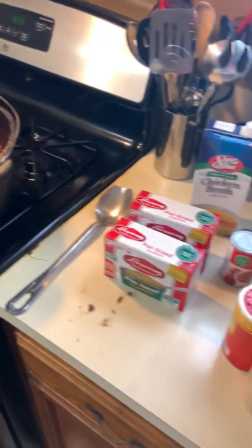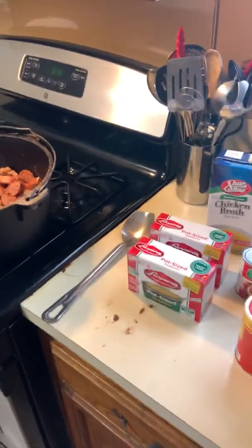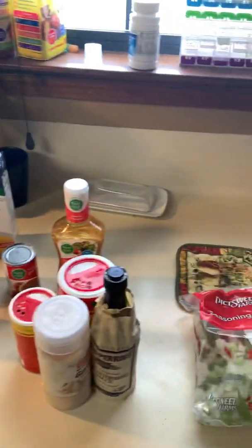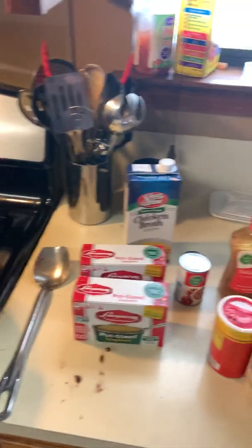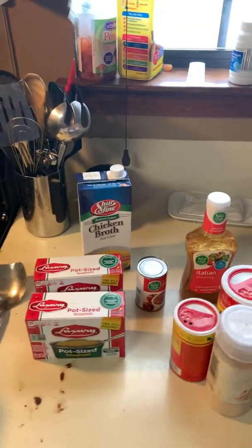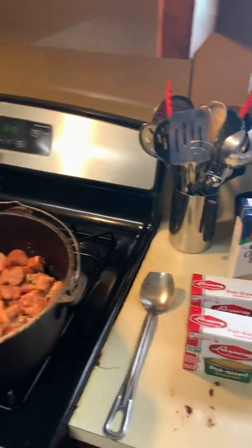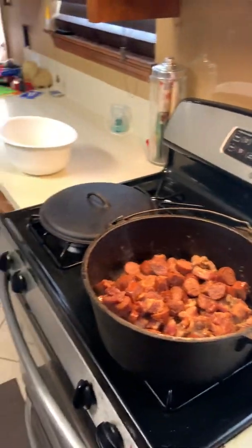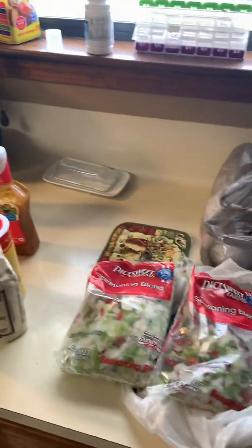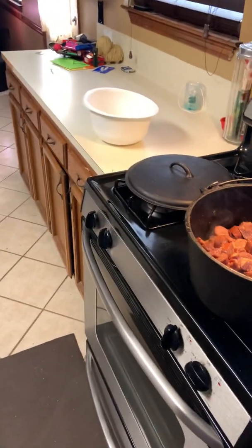That's kind of the way you do the rice, because rice has got to be steamed, and that's the way it cooks. But this is the way I do it. I haven't tasted anybody's that's better than mine, in my opinion, and everyone that I fed it to. A lot of people use a little bit more tomato and make it a little sweeter or spicier, but I like it this way, and it's extremely good in my opinion. So this is the way you cook a pastalaya down here in Louisiana.